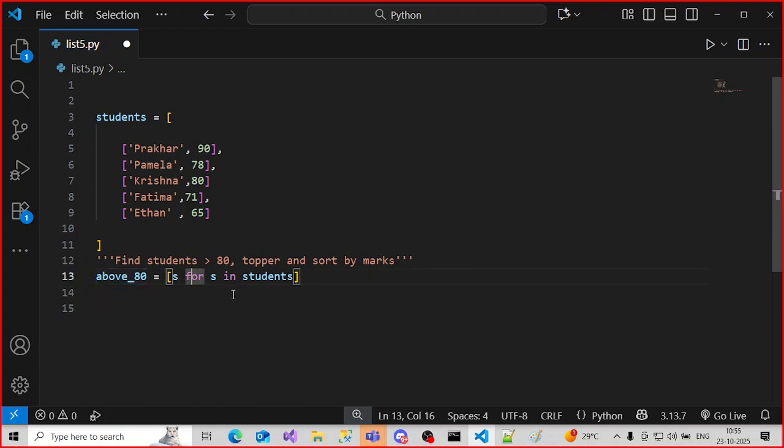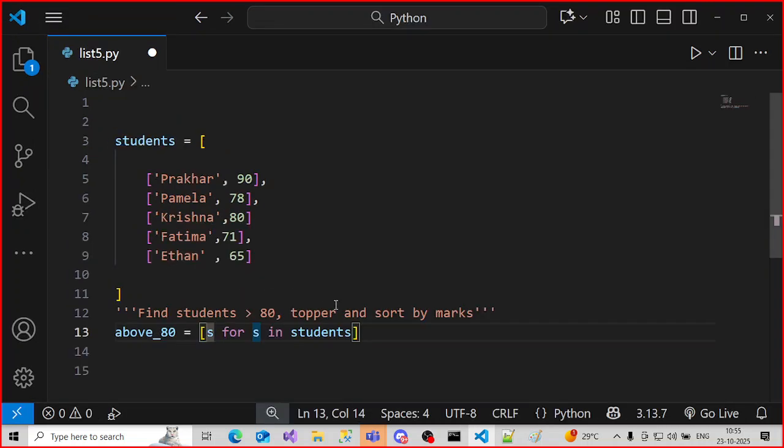For s in students, what is the problem with this?